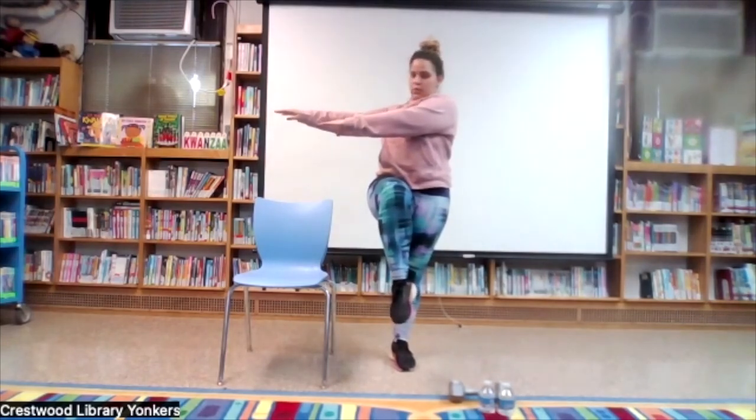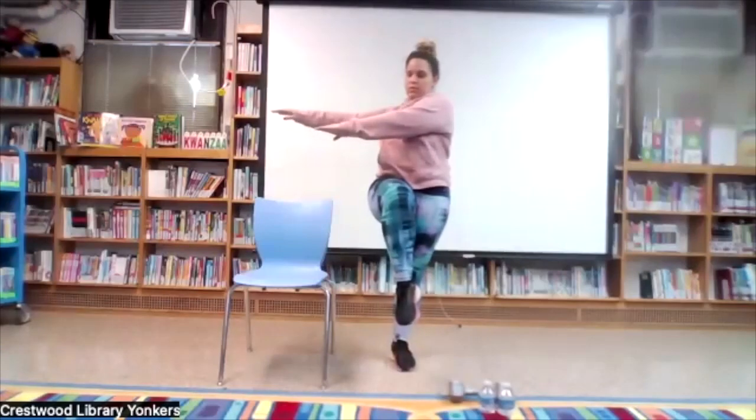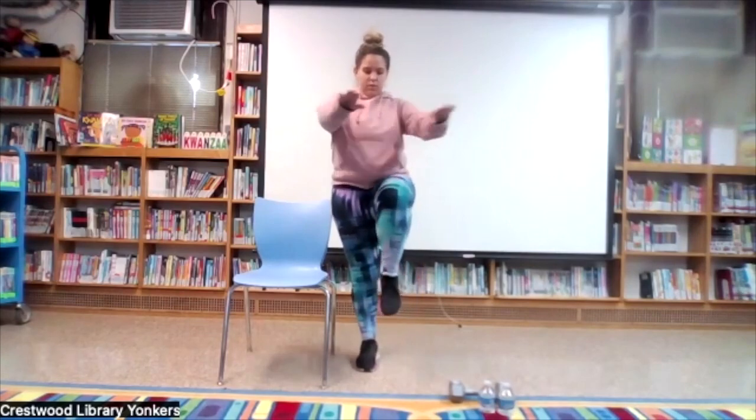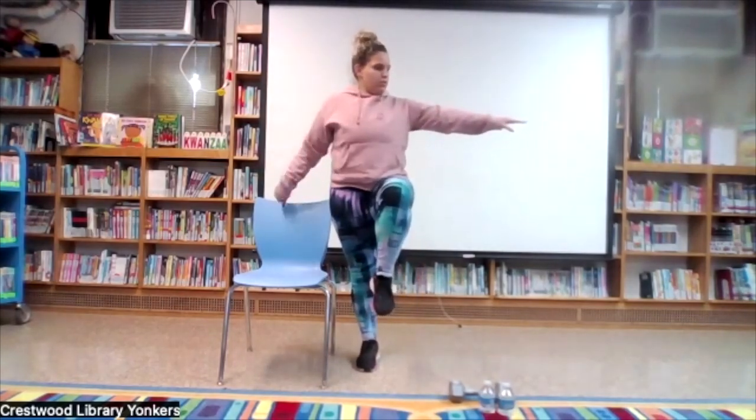This is going to help with your core in terms of stability with your knee and balance, and just core stability in general, because you do have to use your abdominal muscles to hold this position. I'm just going to open you up for the remainder of the exercises. So we're going to come back to center. Again, now we're going to do the opposite. We're going to come up, we're going to turn, and if you need your base to support you, feel free to grab it.